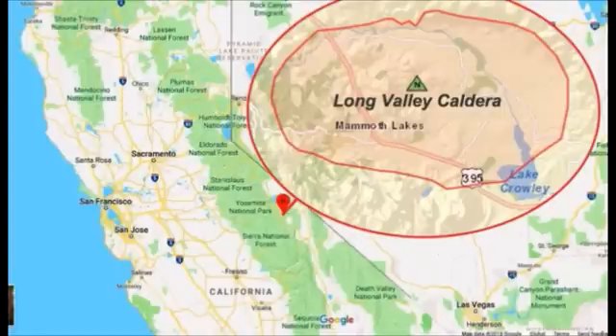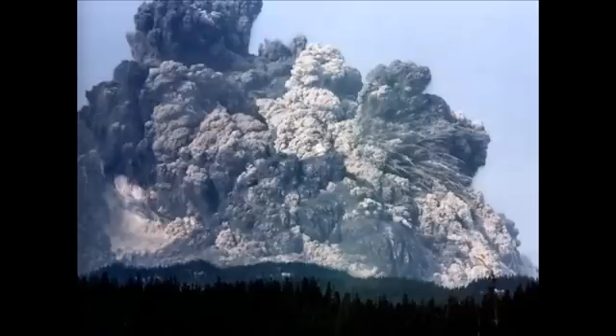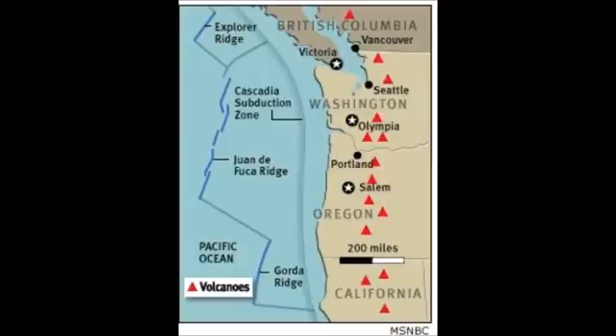Meanwhile, scientists recently discovered Wyoming's famous Yellowstone supervolcano may have formed not by a plume of magma rising up through cracks in Earth's crust, but by the fracturing of a massive slab of oceanic crust underneath part of the North American continent — specifically the Pacific oceanic crust. In other words, the Cascadia subduction zone going underneath the North American plate, where we recently saw the 6.2 magnitude earthquake at the Juan de Fuca. Geologists are saying the Cascadia subduction zone definitely has an effect on the Long Valley Caldera supervolcano.